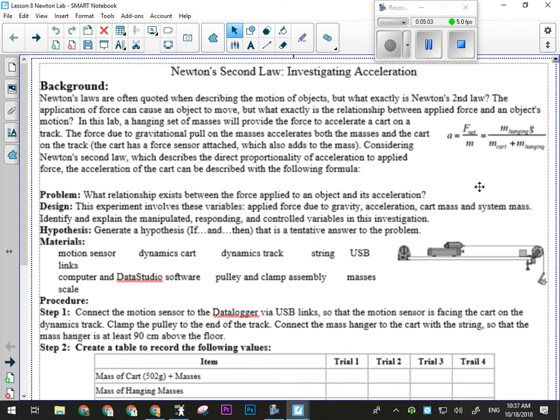Okay, so you're going to do 4 trials. You start out with 50 grams over the pulley. The second trial will be 100 grams over the pulley, 150, then 200. Don't go any higher than that. Don't try and alter that formula. The acceleration will become too great for you to get any data. It'll just happen so fast that your SparkView app will just miss it. You just won't have enough to do anything. So 50 grams at a time until you get to 200, then you're done.